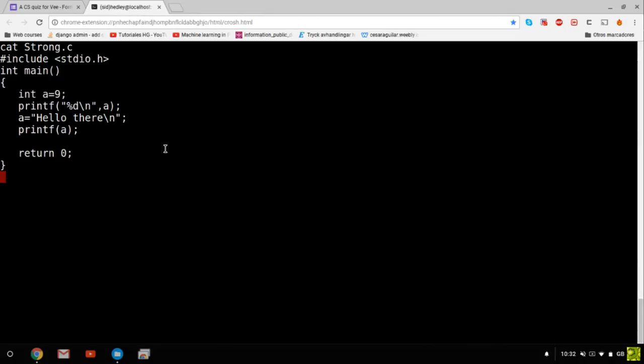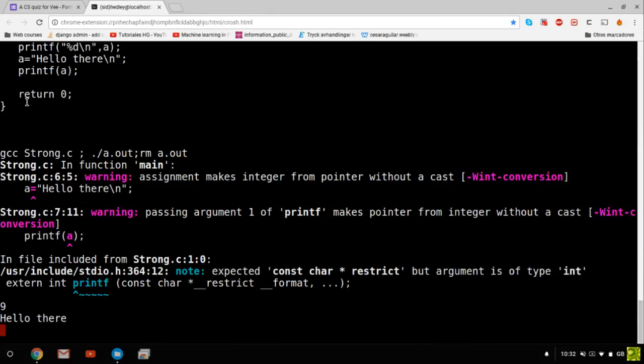Look what happened when I run that thing. This thing is very funny. C gives me warnings that this is wrong, that I should not change the type. However, when I execute the file that it creates, it runs. This is a compile thing. Compile means that I have a script, it is read and converted into a file, and the file is the thing that is run, not the script. And that is this a.out, and this a.out is executed, and then I destroy it.